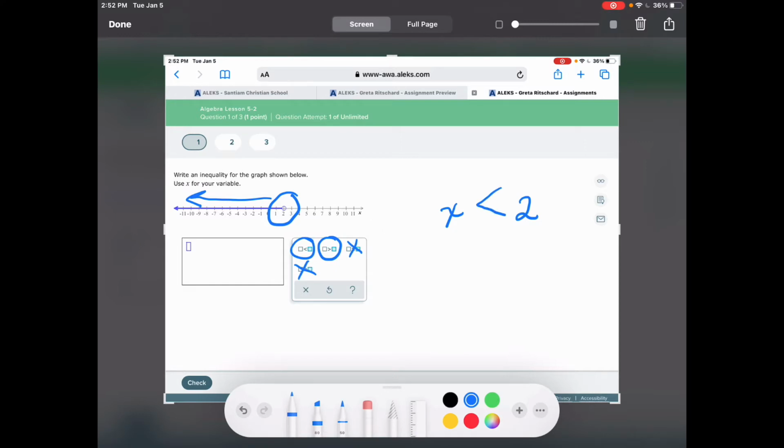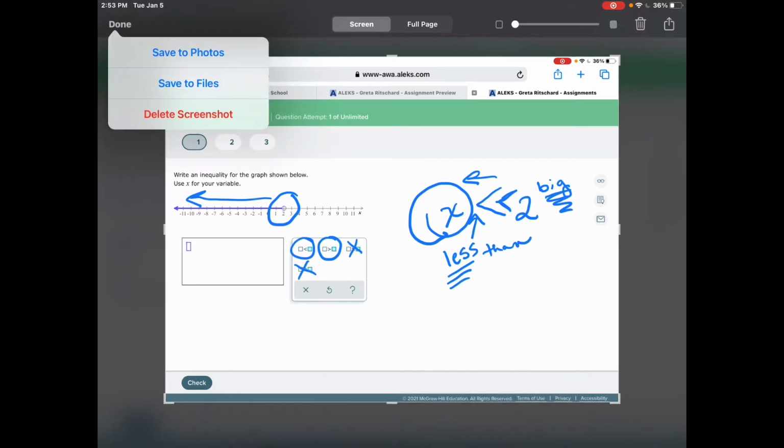I never worry about whether I can say less than or greater than accurately by looking at the symbol. I just look at this little tiny end, and if it starts with the little tiny end, I say less than. And I also know that the smaller piece is always on that side, and then this big fat open side, the bigger number is always on that side. So anyway, that's how I remember that. We're going to say x is less than 2 here.